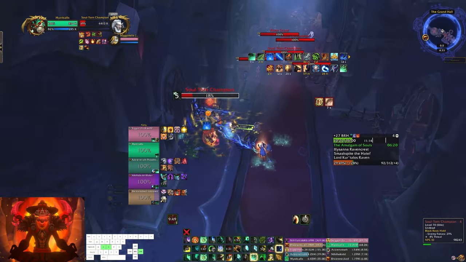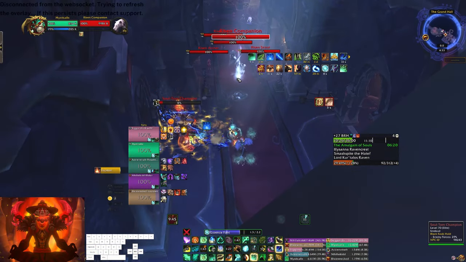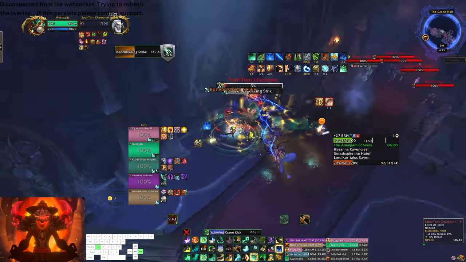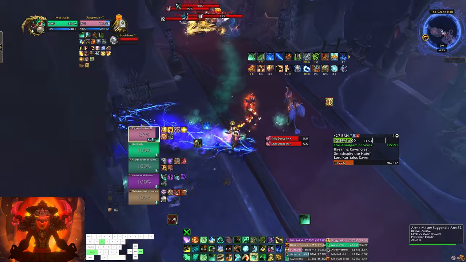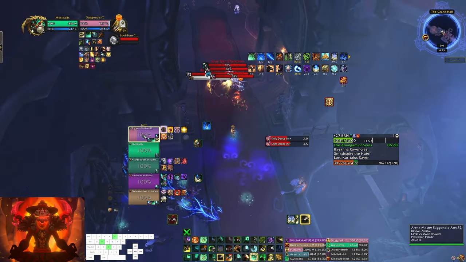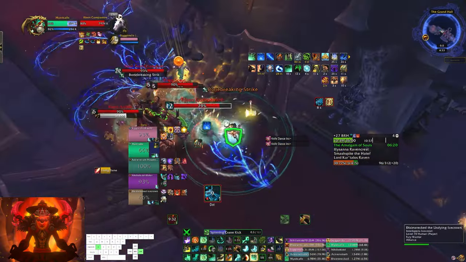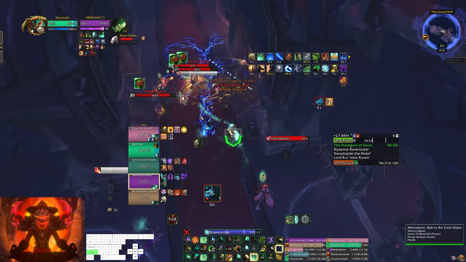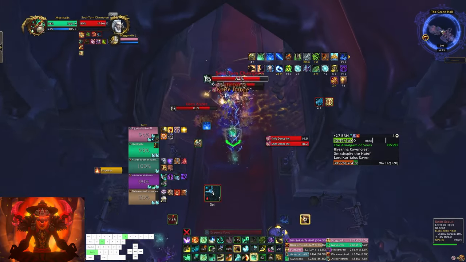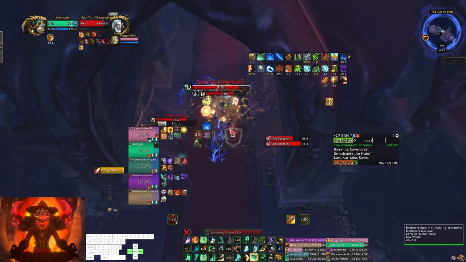Alright, we have a pretty big pull here. I'll put a skull on the companion, because I think the cat is the scariest part of this pull. Nice stun there. Knife party. Sweep everything. GG here as well.